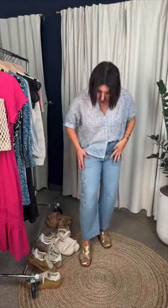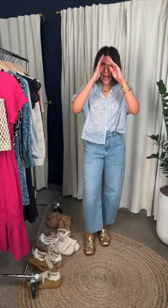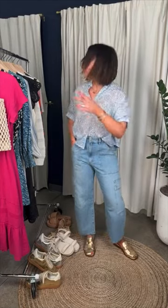Quick question about sizing in the jeans — do they feel true to size? These are the Citizens of Humanity Marcel and I'm wearing a 30. I would buy the 30 because it's more of that barrel leg shape, which is a baby sister of the horseshoe. With the barrel leg I love it as more of a boyfriend style, so buy true to size and as you wear them they'll relax into that toss-on-and-go feel. If you don't love that oversized look, size down. Currently I'm between a 29 and 30 — I prefer the 10 so I don't feel constricted at the waistband. And the wash on these is beautiful — we have some fun tops coming up that are going to pair back beautifully to this blue.